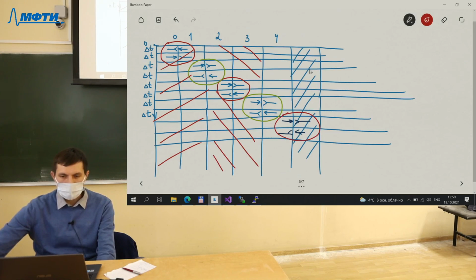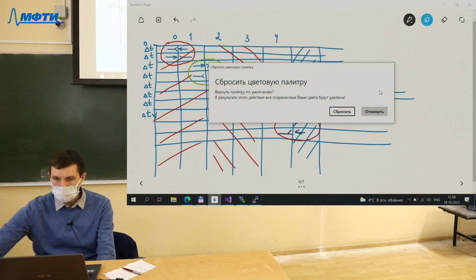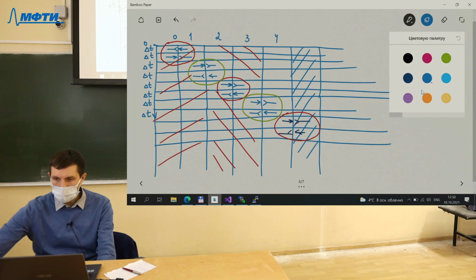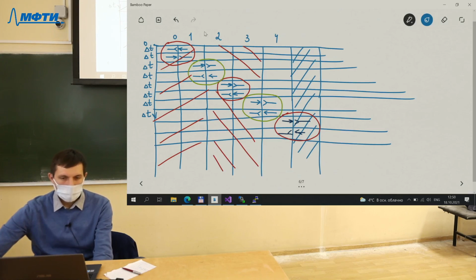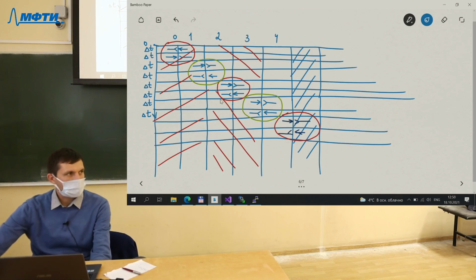At the same time, if we consider every even process 0, 2, 4, it can exchange with odd process from the right.